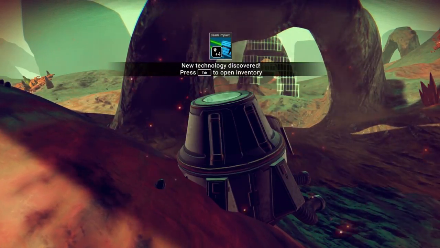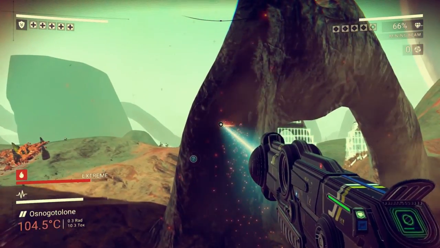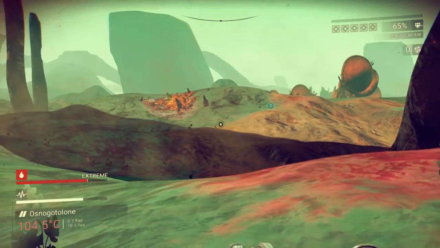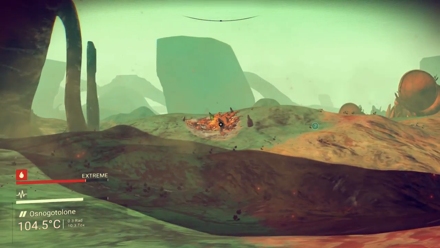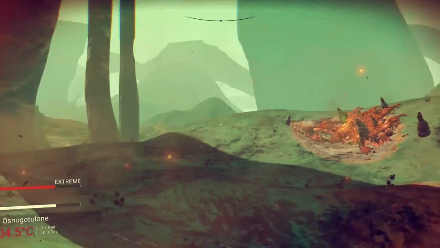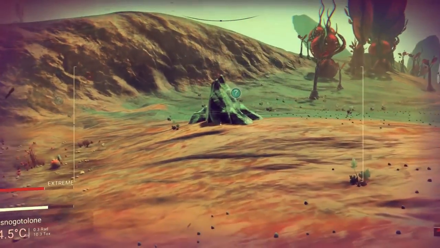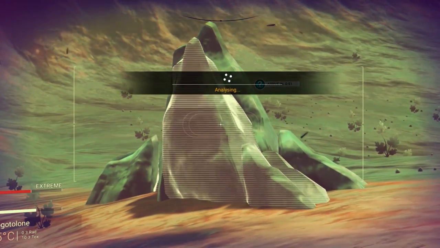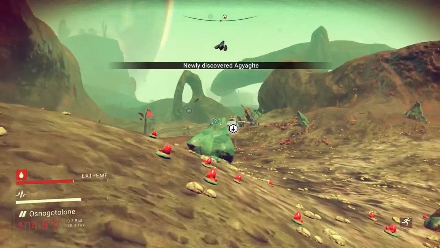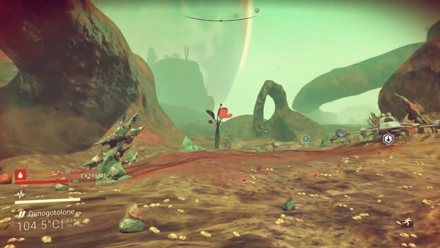Nice. New technology, beam impact theta. By the way, what materials are this? Nothing, I don't guess. Interesting. Usually those are mineable. I guess in this instance it's not. Thermal protection falling. Already discovered those. That's new. Alright. Let's get back to the ship. Doesn't look like there's anything too major here.